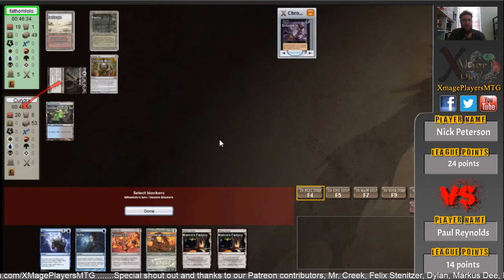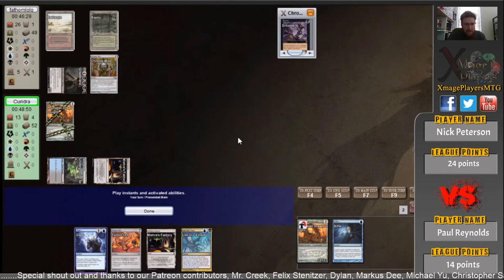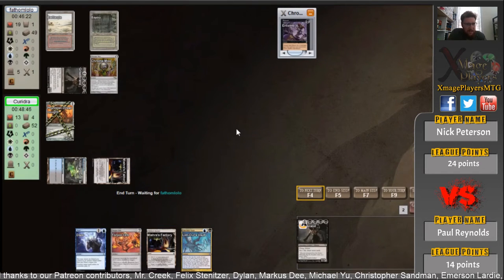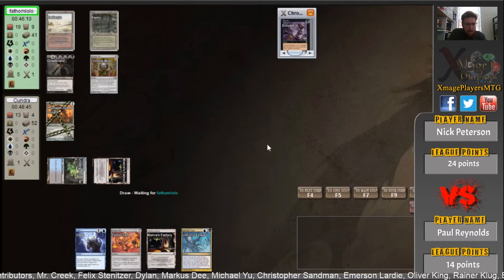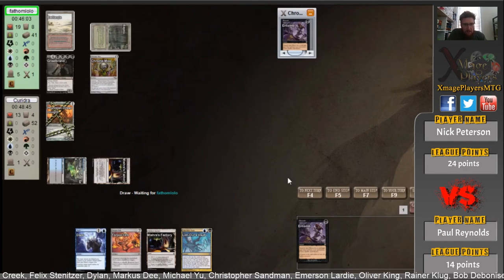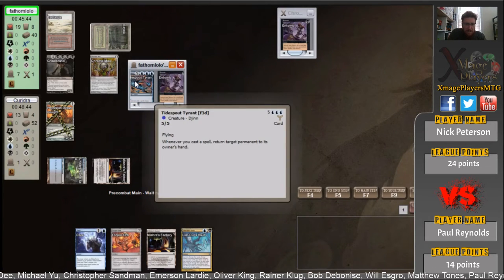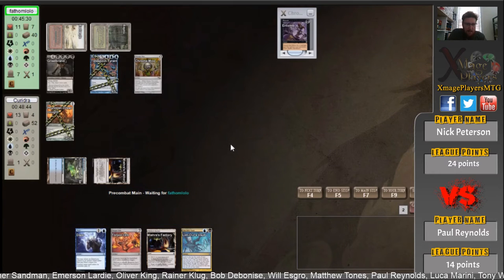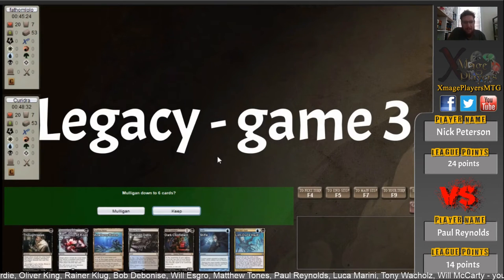So this is a three-turn clock right here. I'm surprised he passed that turn without drawing cards from Griselbrand. Here's a Dreadnought, stifle the thing. So he could have found a Thoughtseize or an Unmask to get that card out of his hand. He is going to win a damage race though against that Dreadnought. Did he not attack then? Okay, so he's going to Entomb a Tidespout Tyrant, so that's going to be the win if he can bring the Tidespout back. With the Griselbrand to draw 7 cards, surely he can get the cards. I'd be curious to see what Paul actually brought in from the sideboard to deal with this. Yeah, Paul's seen enough. Tidespout Tyrant, he can't beat that.